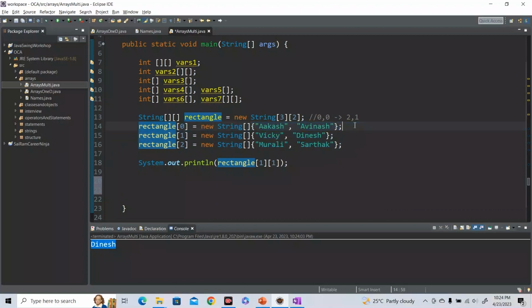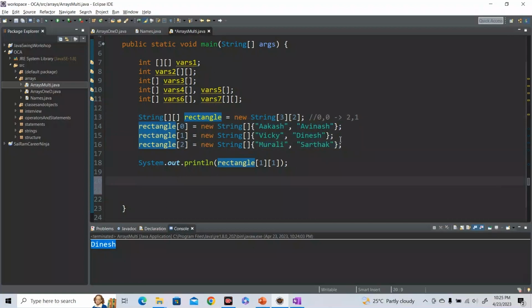Make sense? The outer loop for the outer array will go from 0 to 2, because here the outer array size is 3, right? And for the inner arrays, because each of the inner arrays is of size 2, we are just going to go 0 and 1. And we are going to do this 3 times for all of the indexes of the outer array.